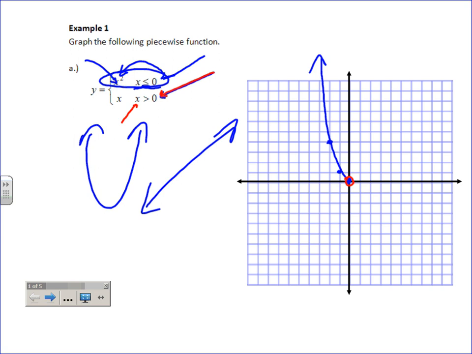So can I put in 1? I can substitute 1 in there. And so if I put 1 in for x, y equals, well, 1. So 1 comma 1. Is everybody okay where I'm coming up with these numbers? I'm just trying to keep them simple. Probably the next logical choice then is 2, right? Because I can plug it in because it's greater than 0. So I put 2 right there, and y equals 2. So it's 2 comma 2. Again, we're really smart. We know what this graph does. It's a line, right? With a slope of 1 and a y-intercept of 0, right? And so pretty much we have a pretty good idea that the rest of this graph's going to do that.